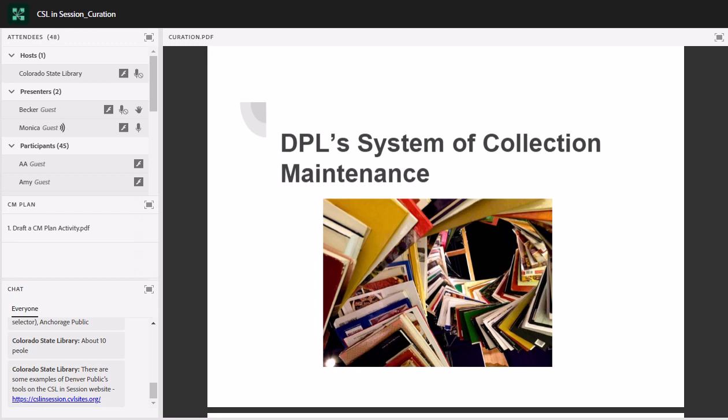So, although weeding isn't everything about collection maintenance, it's a pretty huge part of it. And we've found over time that it's really difficult for people to cope with their feelings about weeding. Throwing away books is really difficult, especially for librarians, because we love books, which is how we ended up here for the most part. We decided it was best to come up with a process for helping people cope with those feelings and then weeding and collection maintenance in general. So I'm going to start by talking about our philosophy and then how we help teach staff to weed.